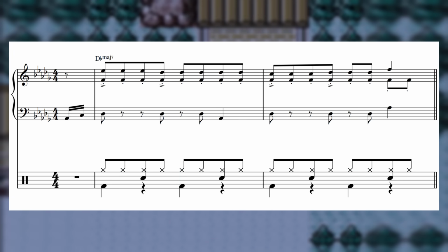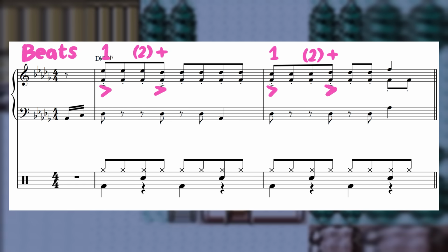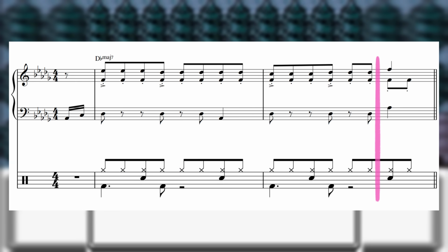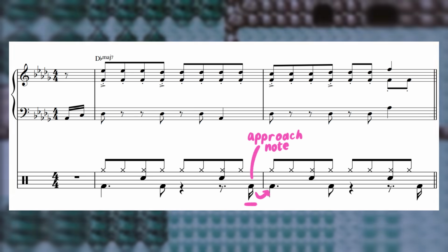Right away, the intro gives a solid rhythmic template. These upper voices are accenting beat 1 and the and of 2, and I'll have the drum part mirror that with an anticipation of the kick drum hit on beat 3. Since we have a rhythmic anticipation, I'll add a rhythmic approach note at the end of the bar approaching beat 1 of the following bar, just so we have both techniques on display.